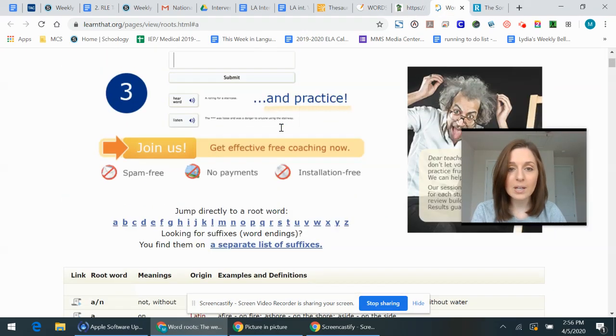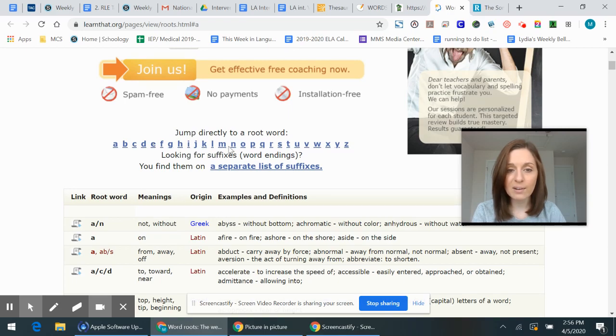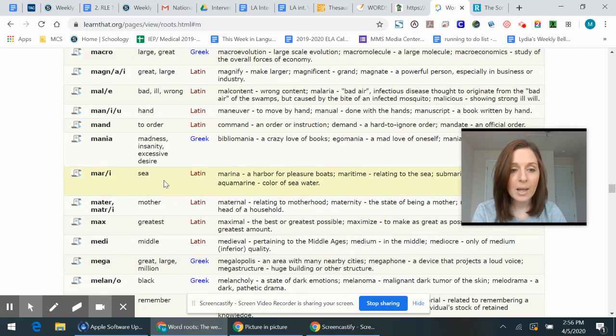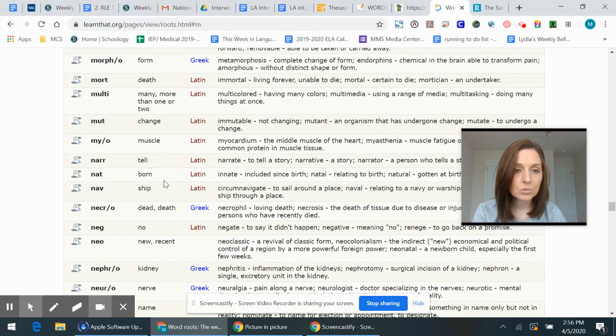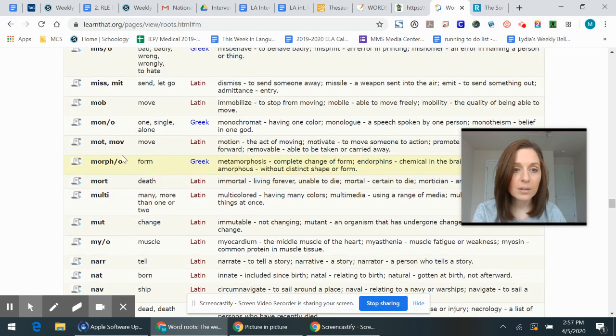Or you can go to wordsinasentence.com, which is similar. You see the alphabet up here. So if I click on M, I can go down to MO. Okay, here's MOB up here and then it's MOT down here. On this website, you can see that it has the definition, and then over here it's got the words immobilize, mobile, which means to move freely, mobility, or down here the mot, motion, right?